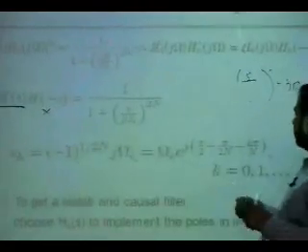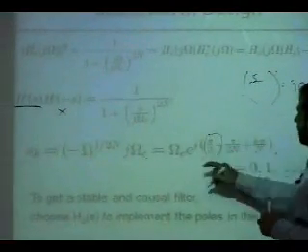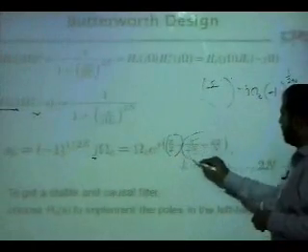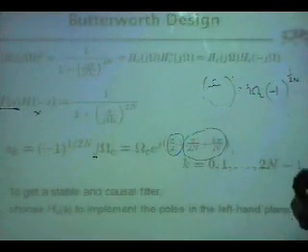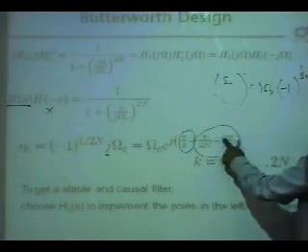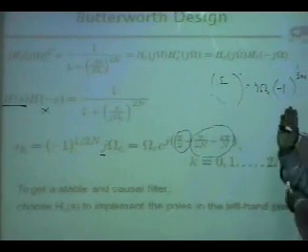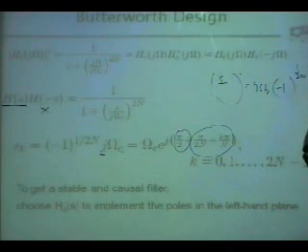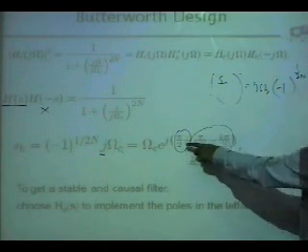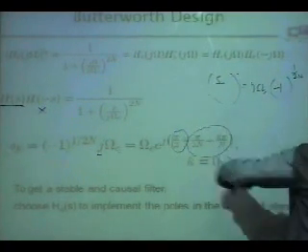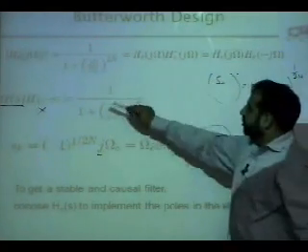So j is at pi by 2, and minus 1 means that there are these roots. The first root is at pi over 2n, and then they are equally placed. The pi is divided into n parts, so 2 pi over n. Then you move pi over n, pi over n, pi over n, pi over n. By putting different values of k, this will give you all the roots of this polynomial.